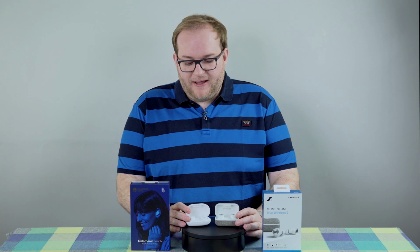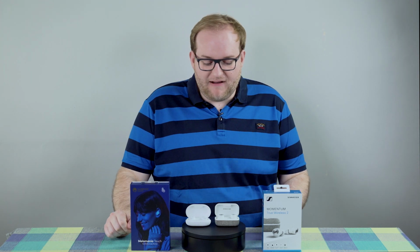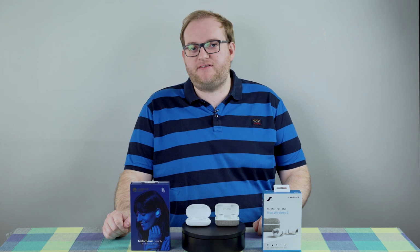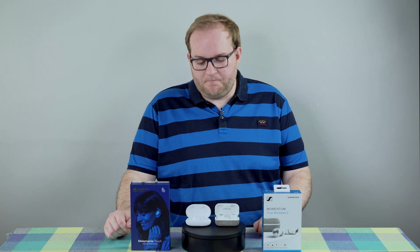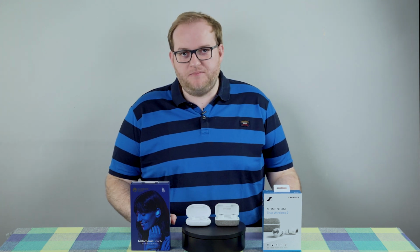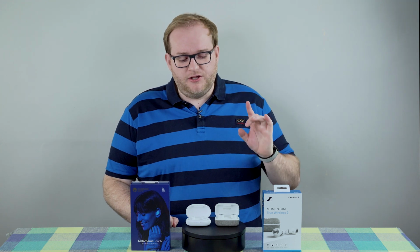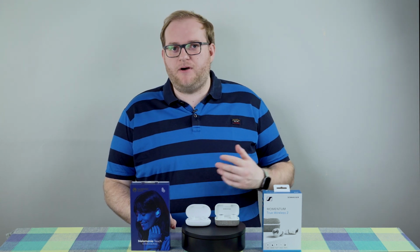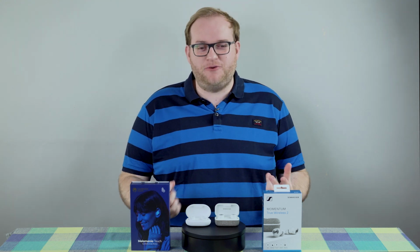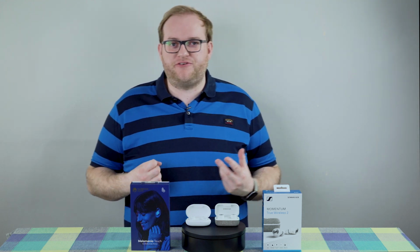Now, when we talk about sound quality, that's where this all changes for me, and that's why I think this is a relevant comparison. The Cambridge Audios, I just think, have a much nicer sound than the Sennheiser headphones. It's a much fuller sound. It's very dynamic, punchy. You've got fantastic low-end bass, which is much heavier than the Sennheiser Momentums. You've got clearer sound, in my opinion. It's just very dynamic. It's such a stupid word to use to describe sound, but they just are enjoyable to use and listen to.